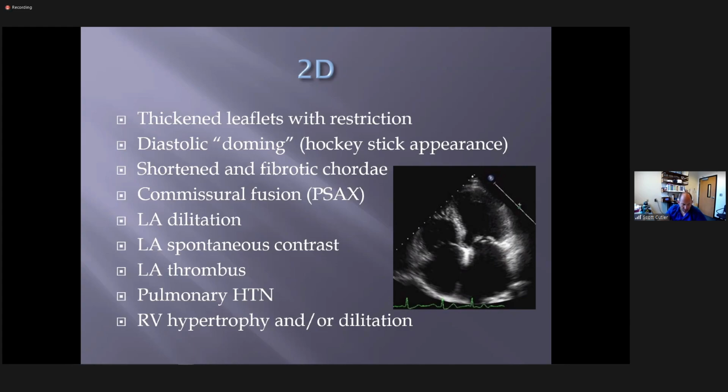So remember the rest of the mitral valve apparatus. The leaflets may be thickened, but also your chordae tendineae might be thickened. So you might be looking for chordae tendineae that look thick and shorter than normal, and they might be affecting that as well. You might have fusion of the actual commissures. So when you're in short axis for the fish mouth, maybe part of it seems like it's fused together and you just have half of it opening.